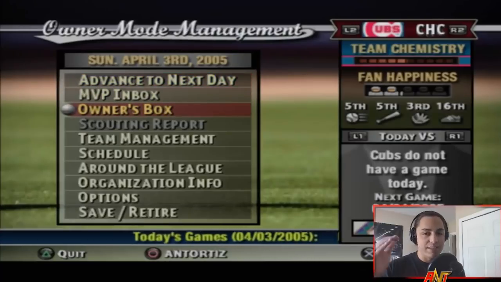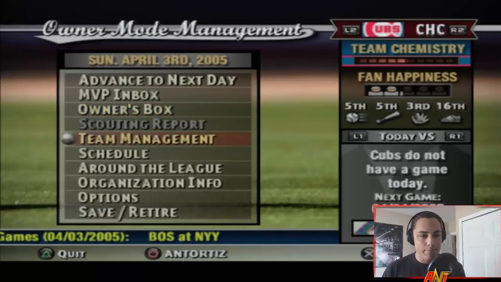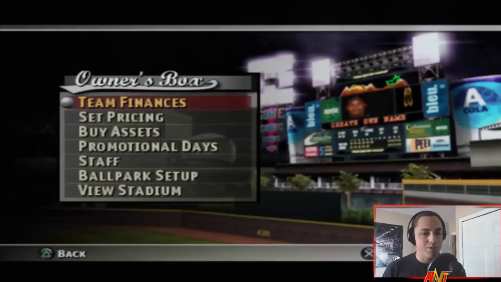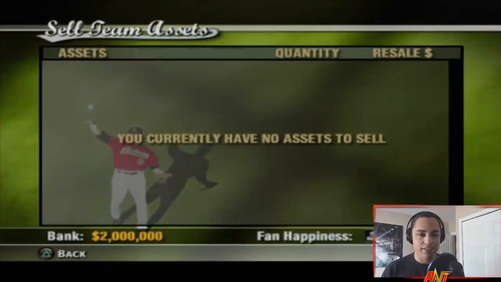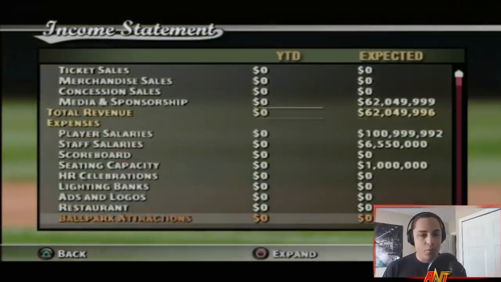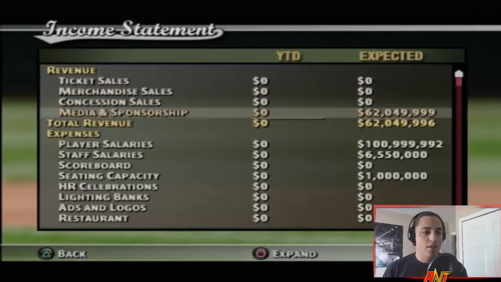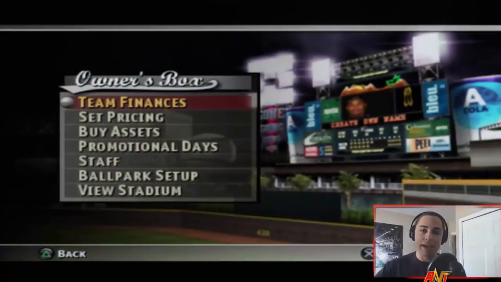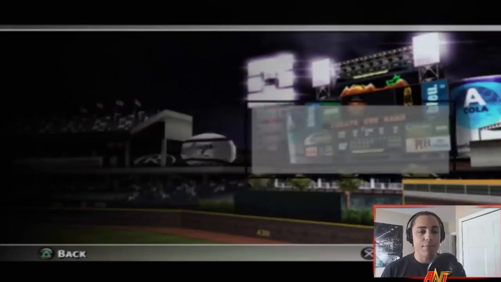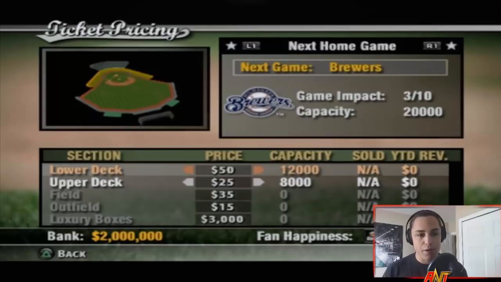Okay, so basically, you're literally just trying to run a franchise as profitably as possible while also keeping the fans happy and whatnot. You guys can see team chemistry is in the middle, fan happiness is kind of in the middle as well. So we're gonna go to the owner's box. You guys can see the team finances. You can look in there and see how we're making money, what our expected revenue is going to be, so we can figure out if we're making money or losing money. Set pricing for items, tickets. We've got an upcoming series with the Brewers. Do we want to go kind of expensive?